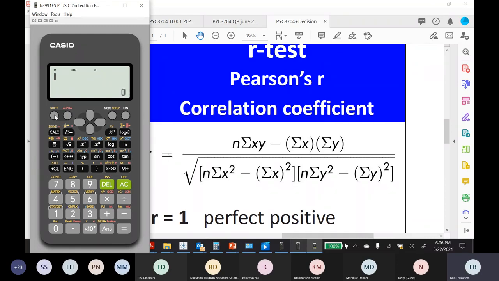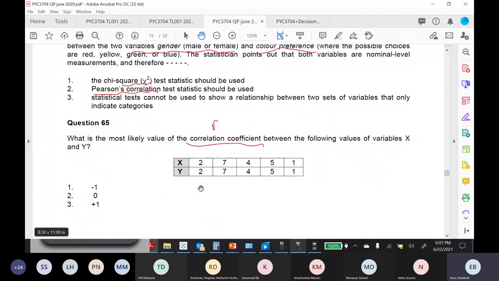Okay, we're not looking for that. We're looking for R. Shift, stat. When we click on the reg, it calculates the regression. Remember the regression line? It's Y equals AX plus B. That will calculate that. You click on 5 because reg corresponds to 5, and that is where we're going to find the R as well. So there is your coefficient of correlation. This is if we want to estimate the value of X and if we want to estimate the value of Y. And this is the slope, A plus BX. So this is the intercept and this is the slope. We're looking for R, so you just press 3 and equal. Instead of doing this whole calculation the very long way, you can find the answer as quickly as possible.